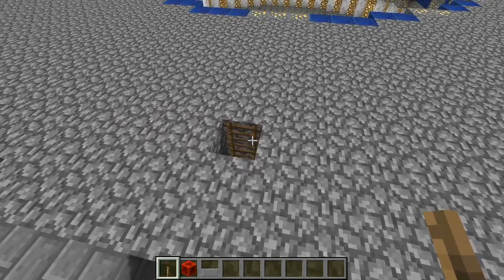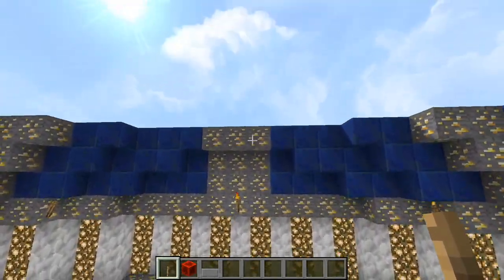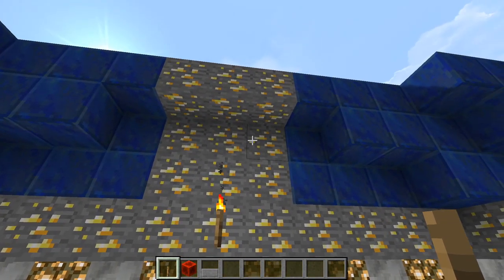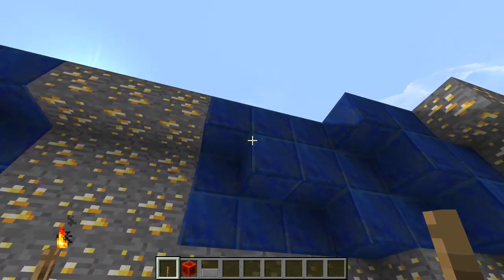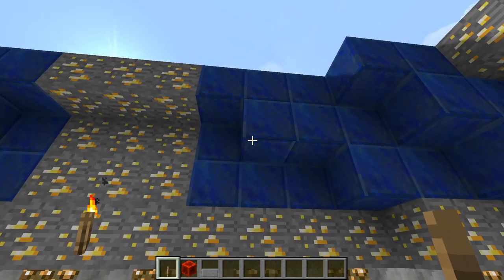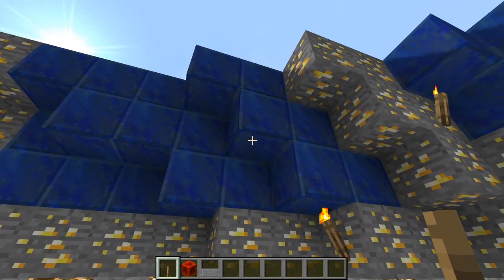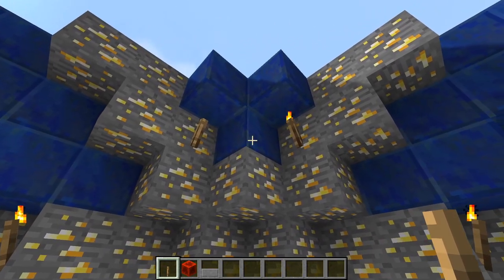All right, there's a little access ladder again there for reference. So let's go over here, take a look at the dome. So here on the interior of the dome, from the bottom up, we want to be building this gold ore section here, and then just take one step out and build that section there. And then we'll go with this lower ring, and then we'll take a look at the top. So we have two overhanging blocks of lapis, and then one here, and then one of gold ore, and then just a stacked lapis here.